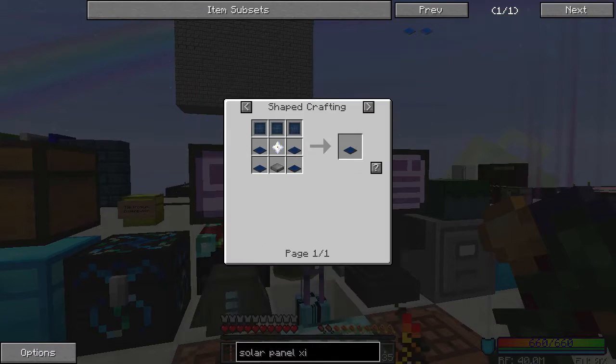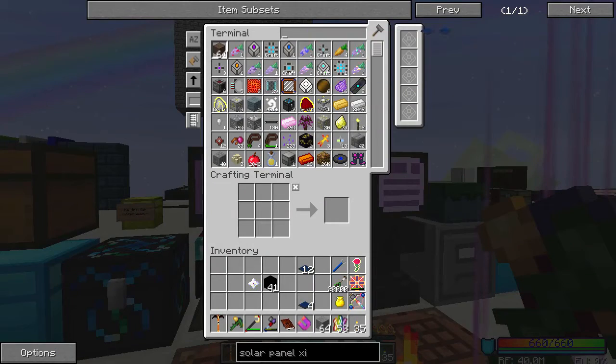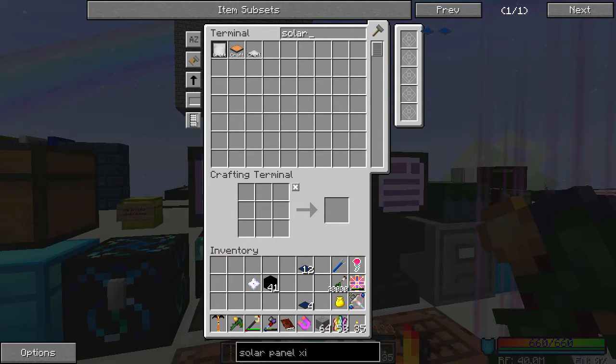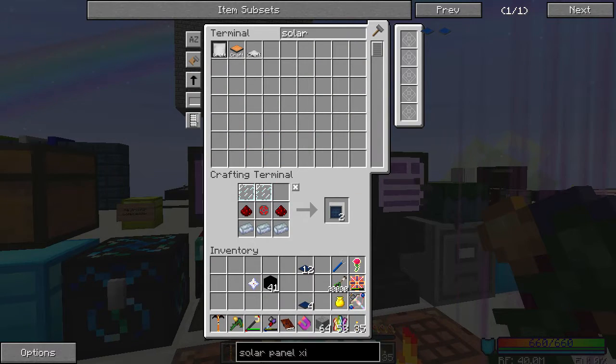And then the last thing we need is a machine base and some solar panels from Mechanism. So let's see. Solar panels from Mechanism. We need 3 of these. 1, 2. Oh, really? Glass panes.